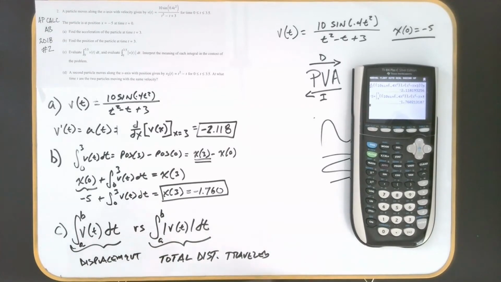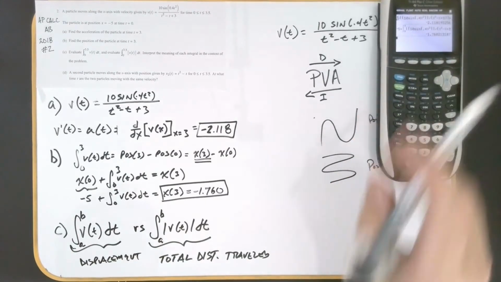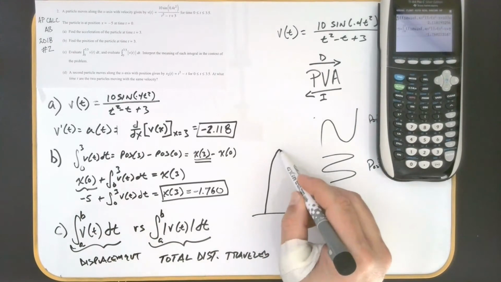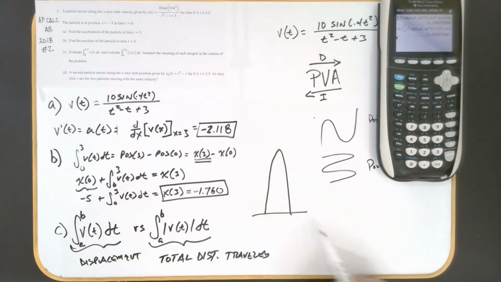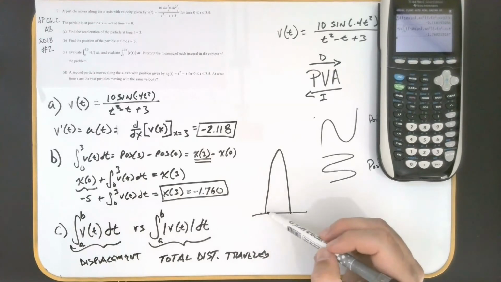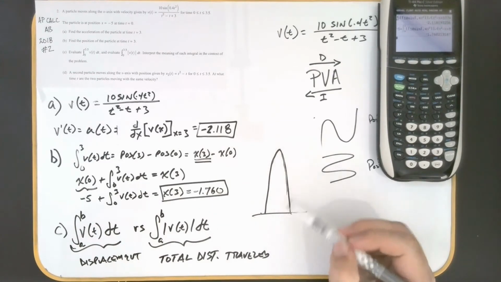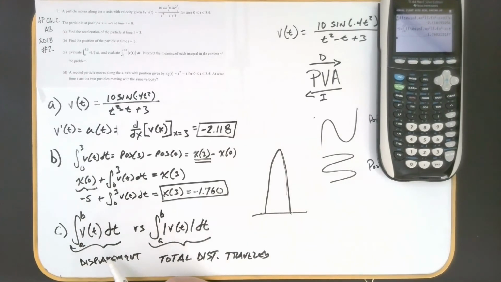So here's the best example. If you were to integrate the velocity of a rocket going in the air and then it comes back down, you would get 0 because the displacement is 0. It ended up right where it started. However, if you integrate the absolute value, you would get the total distance traveled. It might have gone a mile in the air and a mile back, so it was 2 miles. But if you integrate just displacement, it's 0.